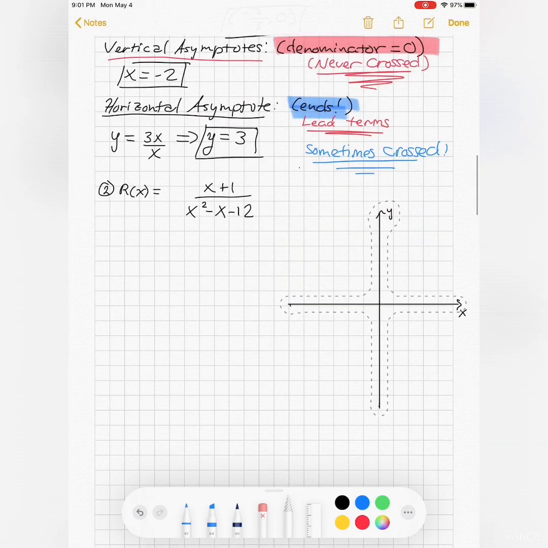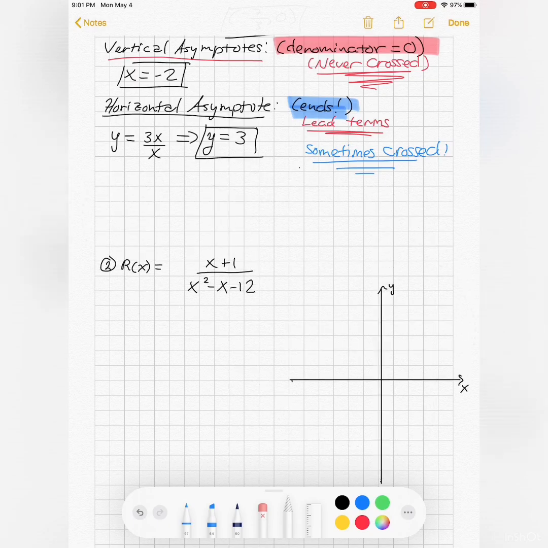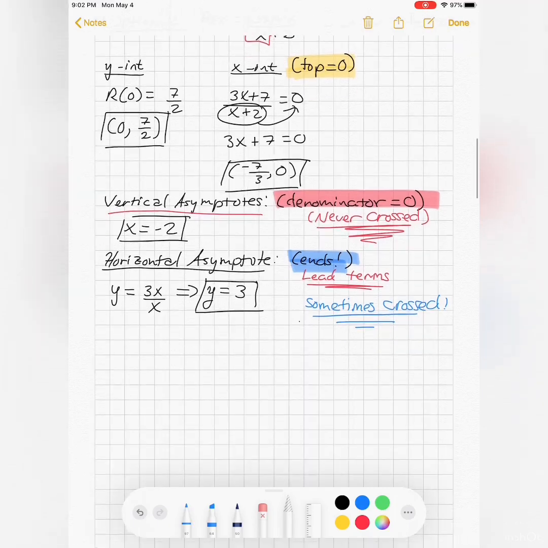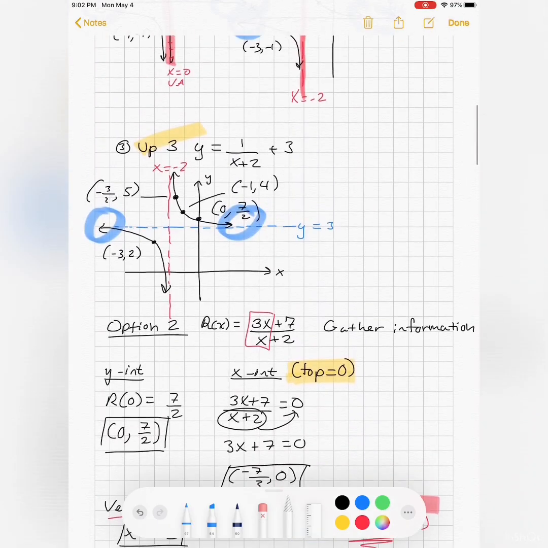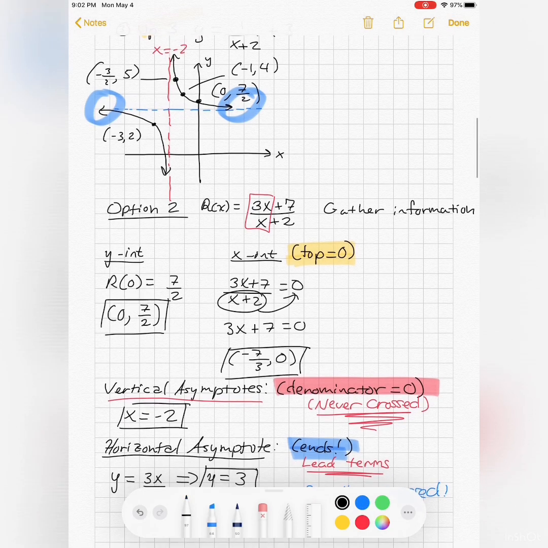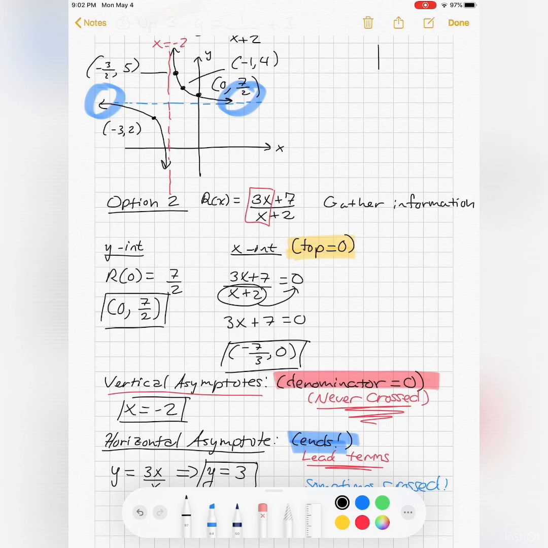Let me see how I want to do this. Let me just move this down. I was just thinking, let's see if we could graph this using the information that we found, if there's room here. I guess there is. So here's the graph we came up with earlier via transformations. What if instead we take all this information we found and come up with a sketch of a graph that way?